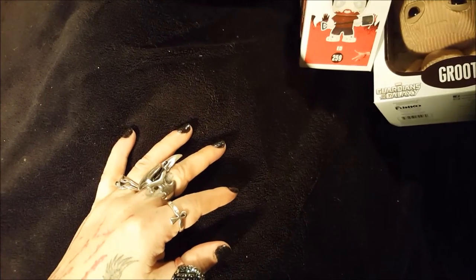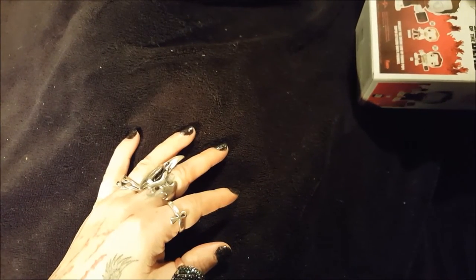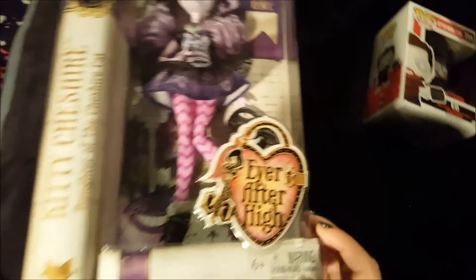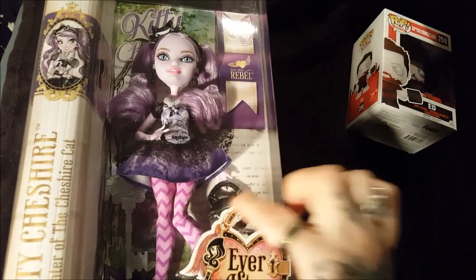And that's my haul for the two months — the biggest haul I've ever had and the last haul I will have for a very long time. Thank you guys so much for watching. I hope you enjoyed it. I will add an update when I find the other doll because she is really beautiful — prettier than this one, I think — and well worth showing. So when I find her, I'll add that on.